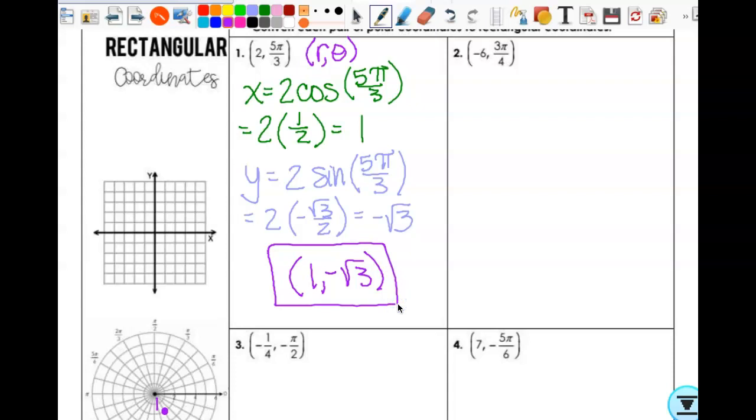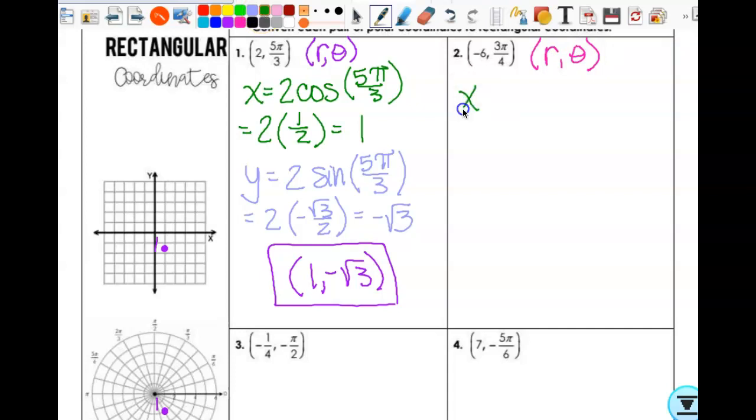That's at least something. Then we're going to plot it. And like I said, I'm not going to make you do these, so you're not really going to necessarily need to know the decimals. I'm just going to give them to you so we can plot them. And this square root of 3 is about 1.7. So I'm going to go to the right one and down about 1.7, so I end up kind of right there. But my point's really big, so this is number 1. And then you can look at the two graphs, and if we were able to put them on top of each other, the points should be in the exact same spot, right? One's a little bit easier to get more exact than the other, though, right? Because we're estimating on the rectangular one. Everybody good with that? Okay. All right, so let's look at number 2. Again, this is r theta.